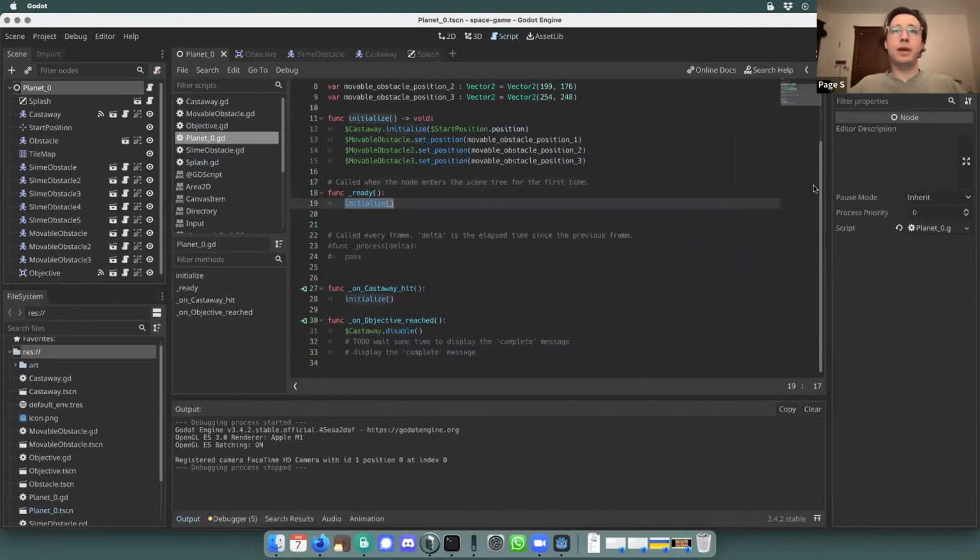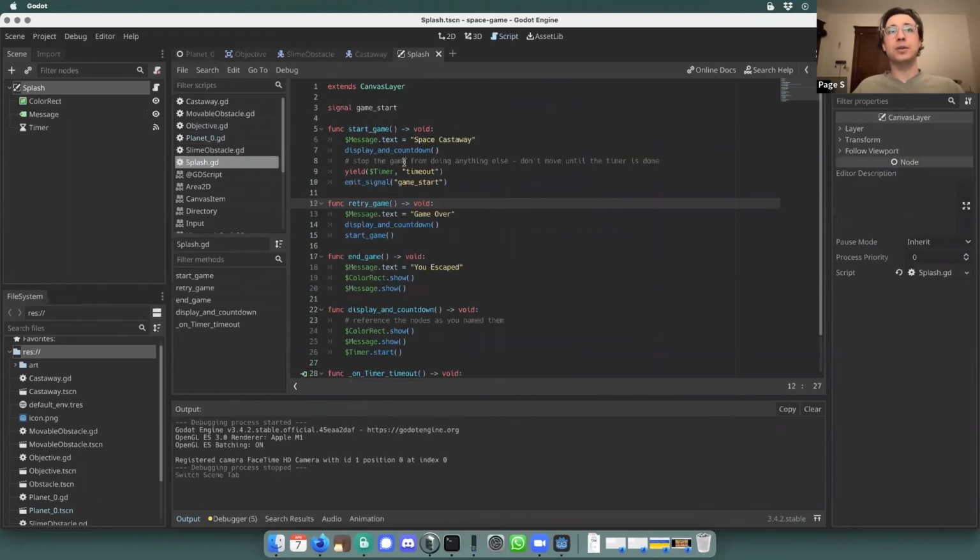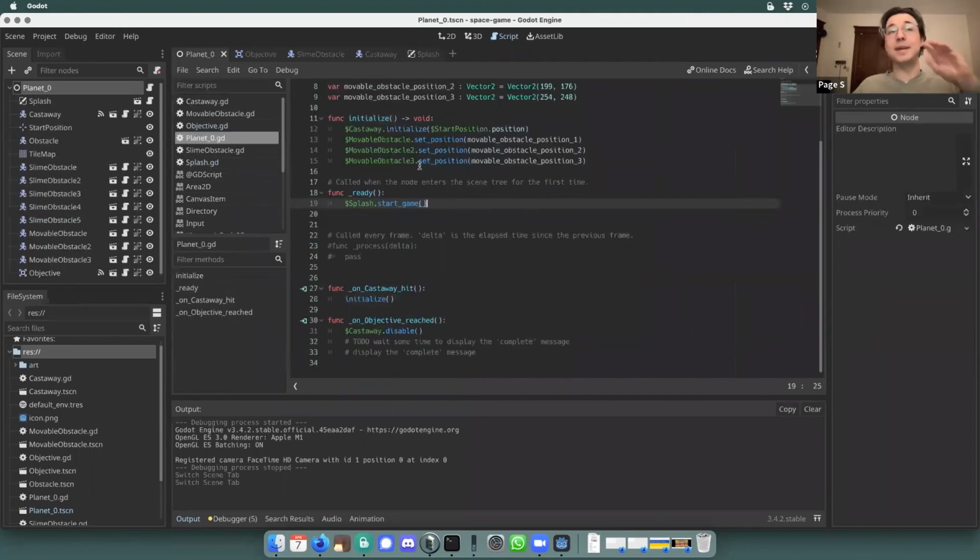Instead of doing that, what we want to do now is actually splash, and we will call start game. Splash start game. That will start this opening game sequence with the splash, which will then emit the signal to start the game from its end. So really what we want to do is splash and then respond to that signal.